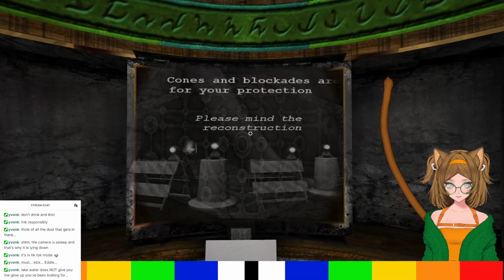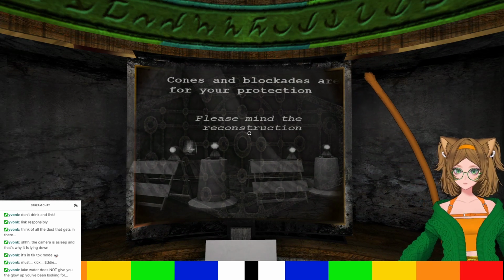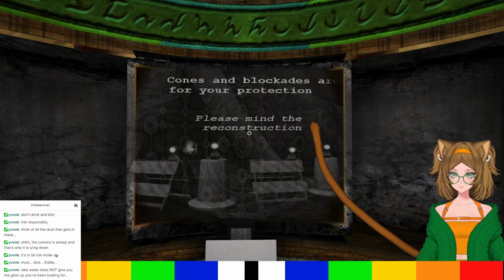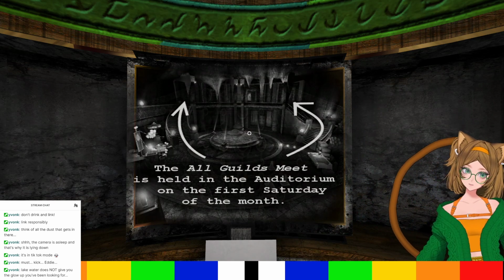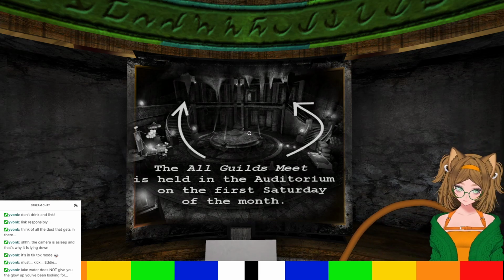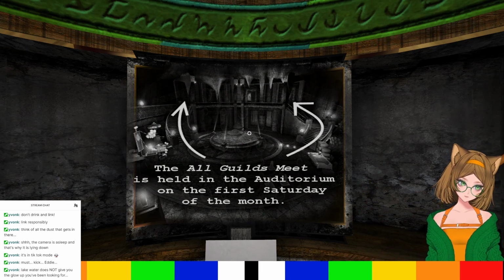Anyway, I think I'm happy with how that imager is cycling, at least. Yeah, lake water does not give you the glow you've been looking for. Don't drink the lake water. You don't know what's in it.